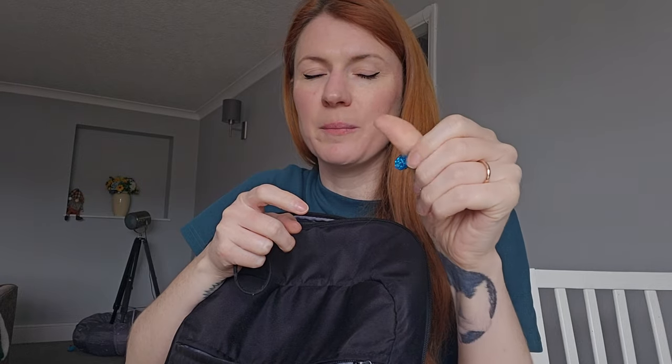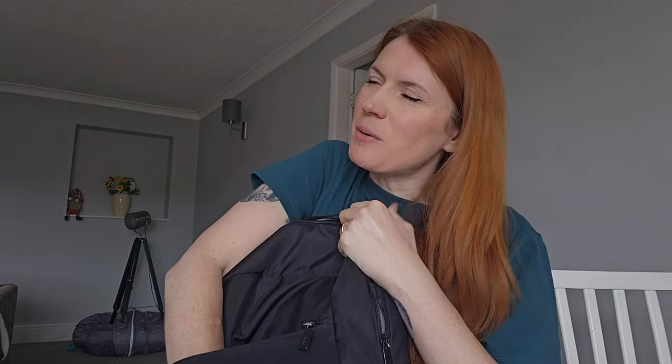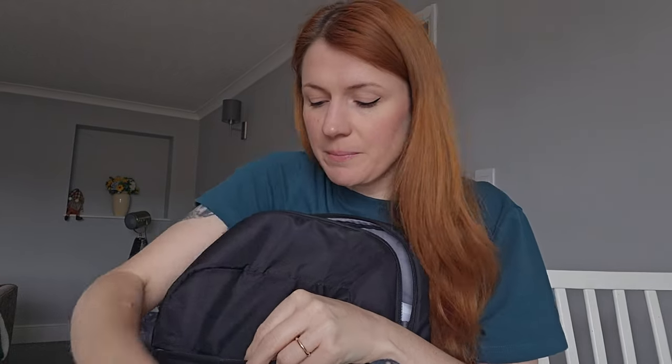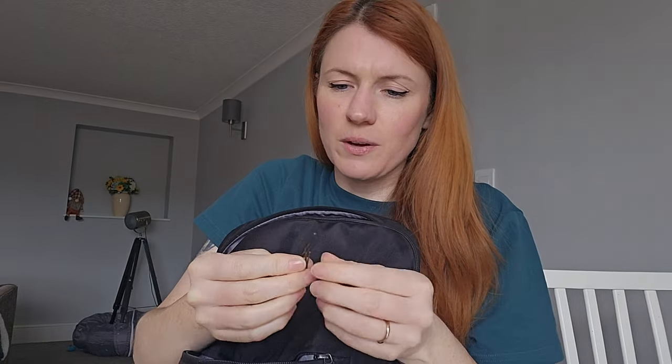What else? Oh, I've got a fidget thing. So you put it on your thumb and you mess with it. Another bubble. Oh, and another bubble. Why have I got so many bubbles in my bag? Four bubbles. I'm hoping I'm not going to stab myself with anything in this bag. I have 50p. I have two hair clips. This is where they all go, in my bag, apparently. I need a hair clip because this little bit keeps falling down at work, so I have to pin it back.